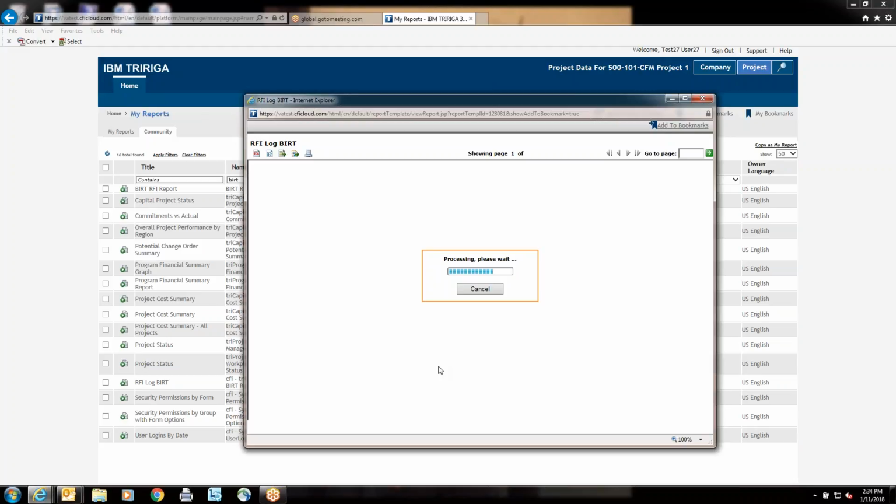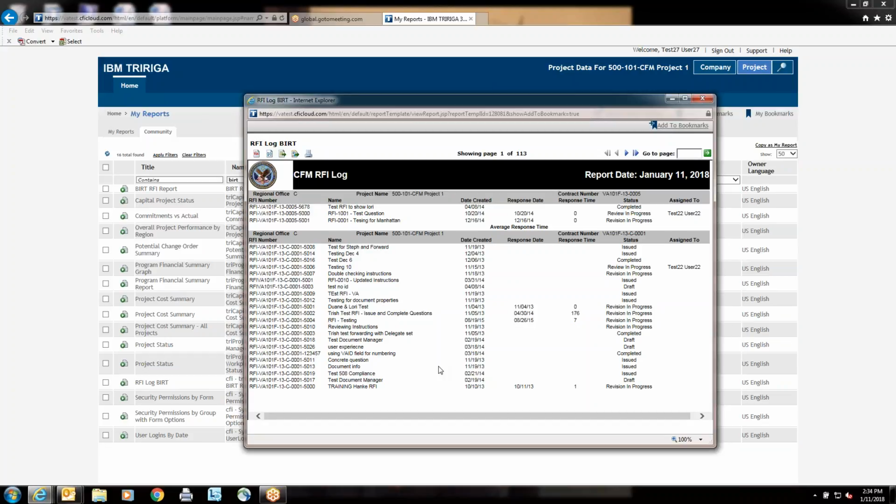Again, everything that's in the community you have access to run. You do not have access to change those reports. So if you need something to be changed, you'll have to reach out to the field support staff, Lori, Farah, or Nicole, and then we have to identify how long it might take and all kinds of things through our change management control that we identified earlier in the contract. So this gives you some information.